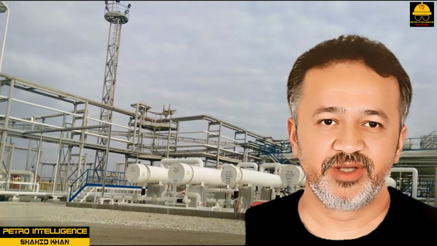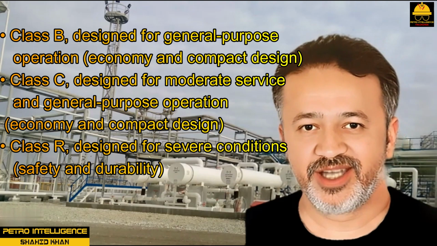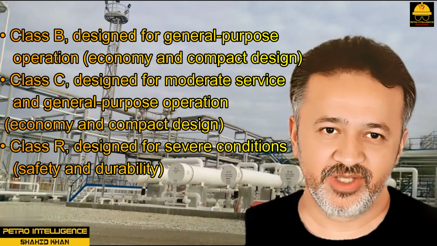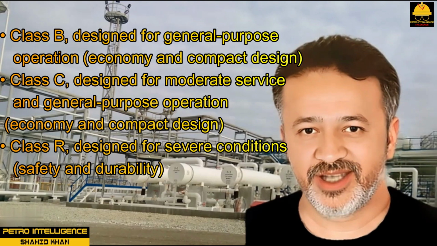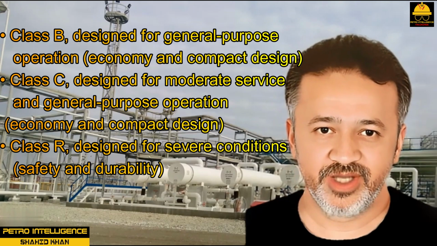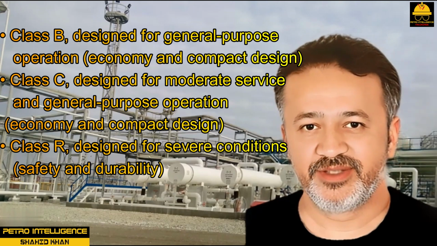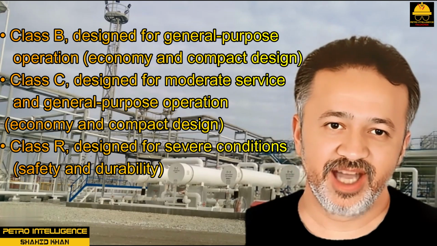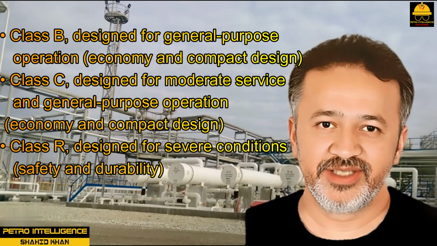The Tubular Exchanger Manufacturers Association, TEMA, classifies heat exchangers by a variety of design specifications including American Society of Mechanical Engineers, ASME, Construction Code, Tolerances, and Mechanical Design. Class B, designed for general purpose operation, economy and compact design. Class C, designed for moderate service and general purpose operation, economy and compact design. Class R, designed for severe conditions, safety and durability.